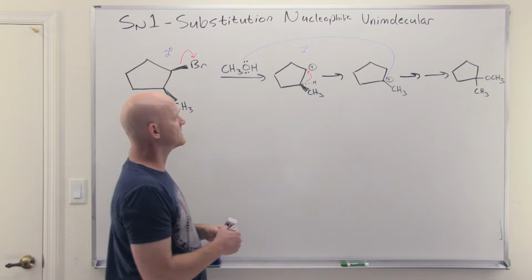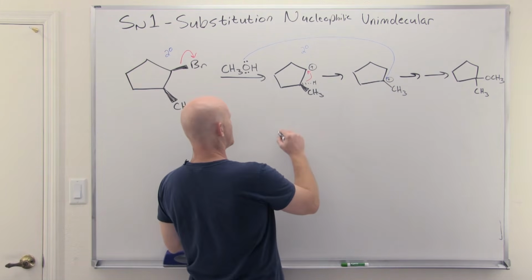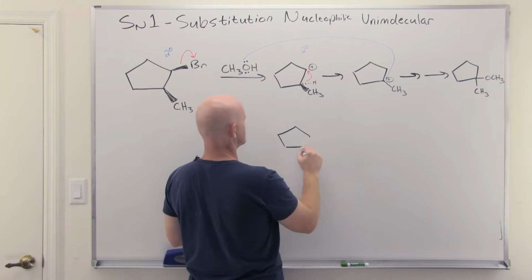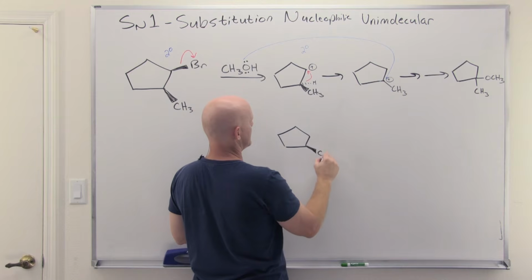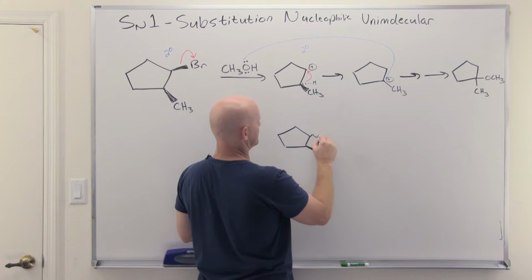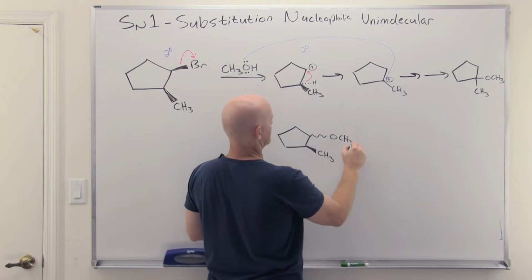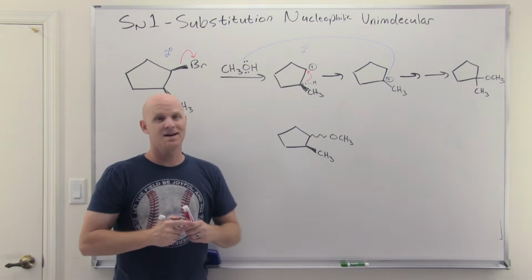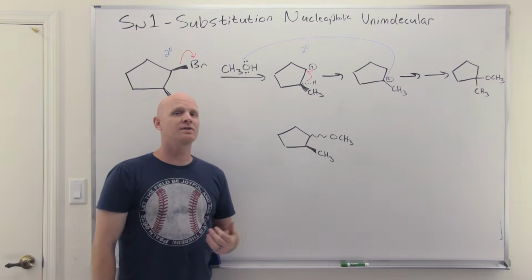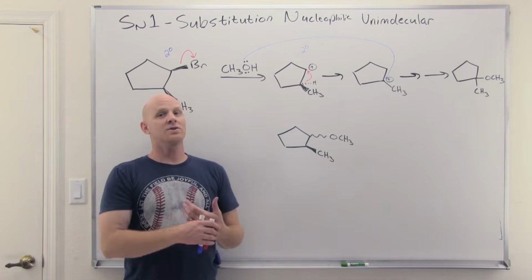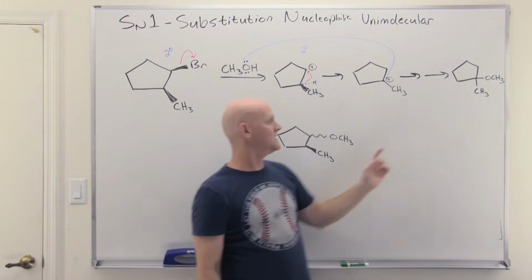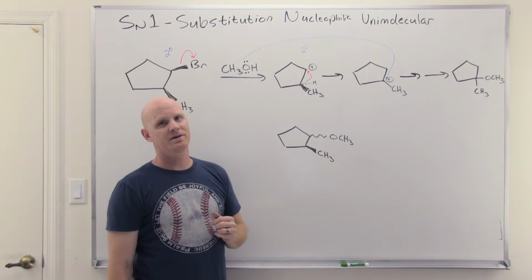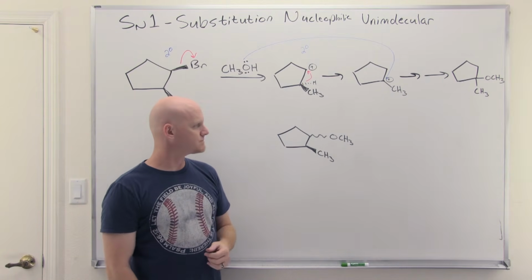One other thing to note, it doesn't mean that all product is formed through rearrangement. It just means that your major product is formed through rearrangement. So you might see a little bit of this product. It could be a wedge or a dash in this case. You could have a little bit of that product in your solution. We're not saying that you get none of it, but if you're asked to predict the major product, you're predicting this one, not the minor product over here. So just one thing to note.